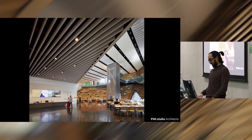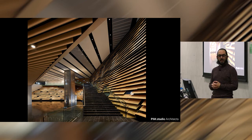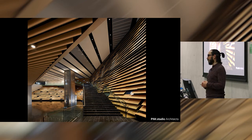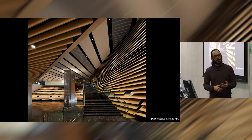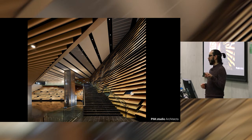And here is the main hall, which is a very large space where there is the cafe and the shop and the info desk. And I think for us, this was a very important space, because in this idea that we wanted to express with the project and with the museum of a strong public space for Dundee, both outside and inside, the main hall became the focal point of the project.